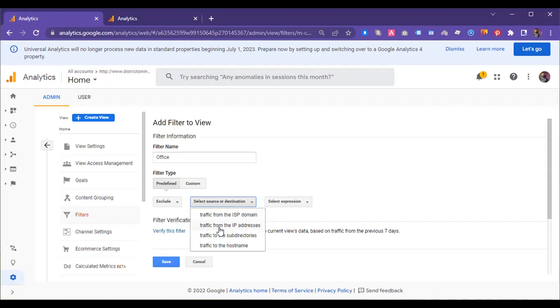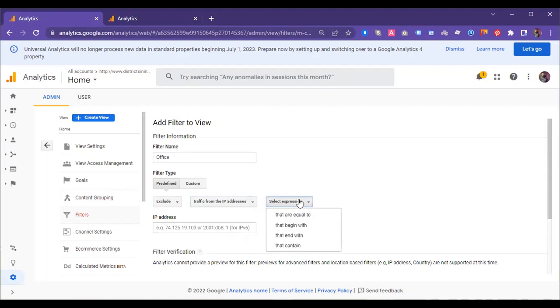I want traffic from an IP address, like my office has a certain IP address, I exclude this. Traffic to the subdirectories: my website has some subdirectory, and I want to exclude traffic to the hostname where I hosted my website. So all these things, like IP. Here you can select equal to, begins with, and so this is no more possible in Google GA4.